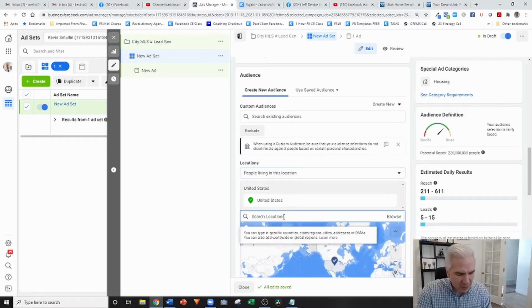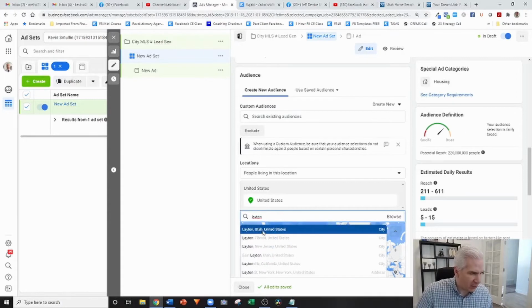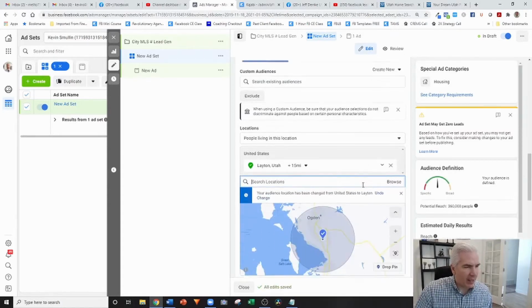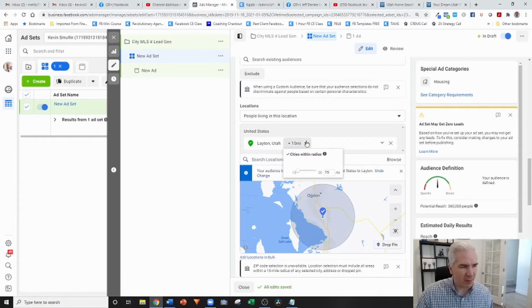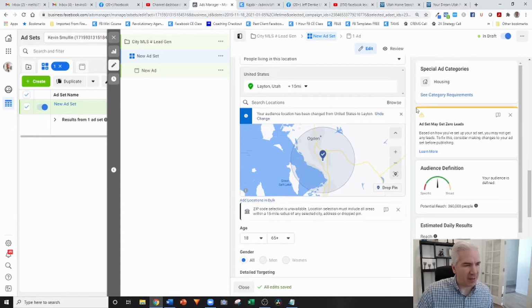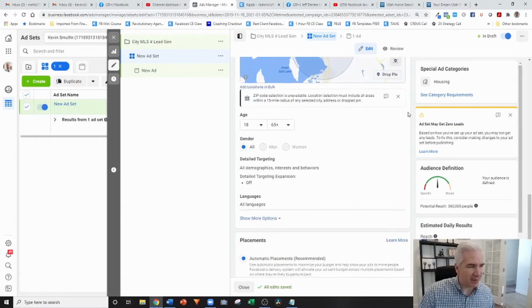Normally what I would do is I would select the city where the property is located and then do a radius around that. So like, for example, I live in Utah, so Layton is a city in Utah. And if I were to select Layton as the targeting, it would just do a 15-mile radius around that. Now you can see where that's going to reach. 15 miles is the minimum that Facebook allows you to do. You can go up to 50, but 15 is the minimum if you do that. You can also target by county if you prefer to do that. Frankly, that part's kind of up to you, just depending on what makes the most sense. For this tutorial, I'm going to leave it that way.